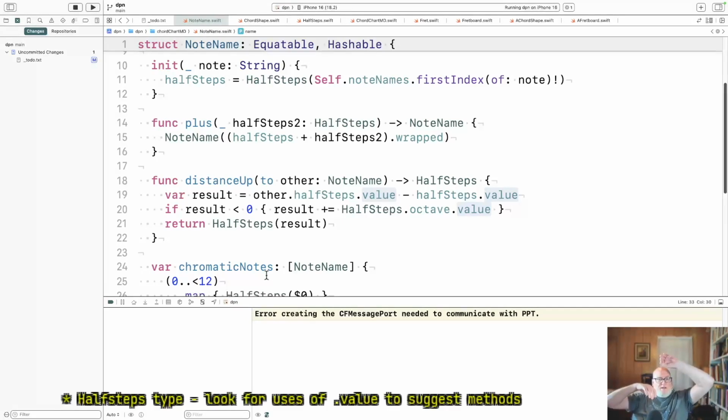So if I'm on a G note and I want to go up to a D note, then G is 7 and D is 2. So if I want to go from G up to D, I take D, which is 2, minus 7 is minus 5, but I get an improper answer.